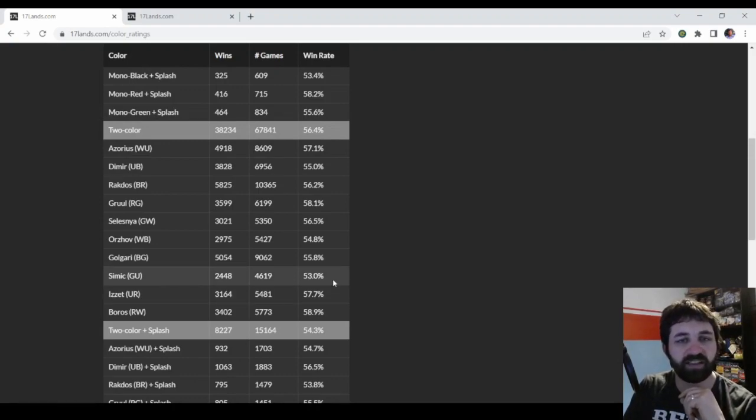but it looks like Simic is fairly clearly the worst performing here, 53.0%, where average is 56.4 overall. That's for all of the two colours, so that's the baseline we're looking at here, really, and comparing it to. So 53 is not too far down. And the strongest was, I was just looking at this earlier, so we've got Boros here, red, white, which is 58.9, effectively 59%, which again is a little bit higher than that.